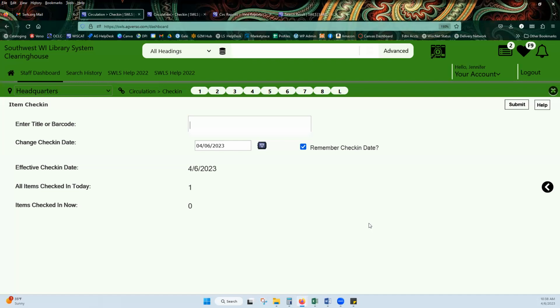It's also very important to watch the screen so that you can verify each item has scanned properly and completely. The basic information will populate the screen. If red text pops up, it's often an indication that there's something happening with that material. And if you're not sure what to do in a specific situation, ask your director or supervising staff.